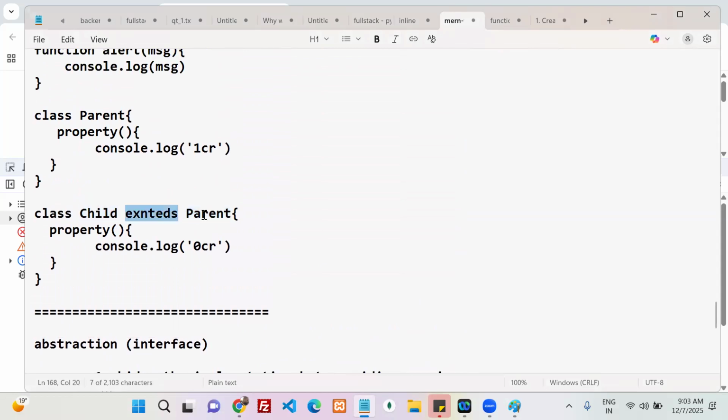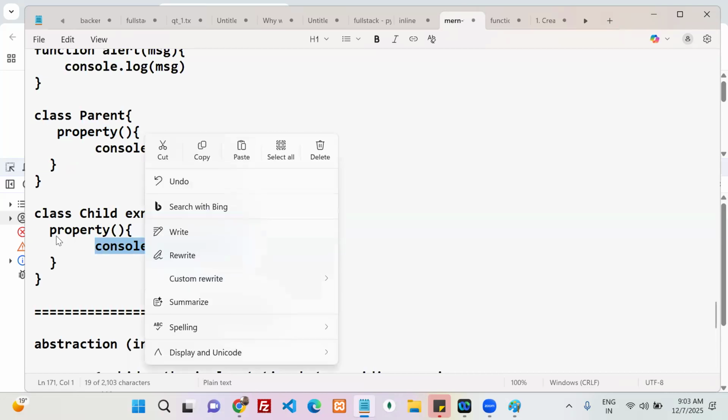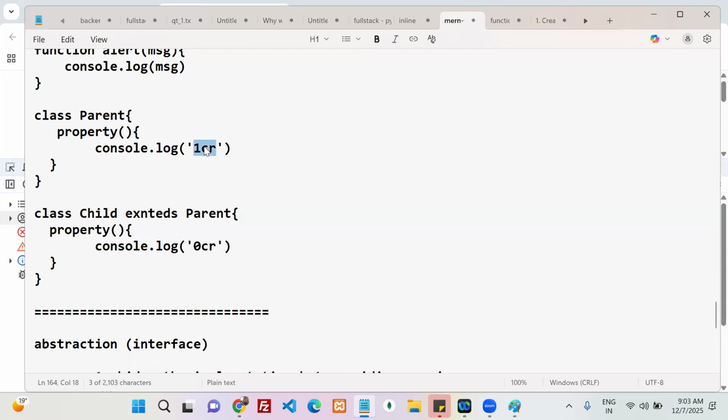This extends. Inheritance means whatever the parent has is by default available to the children, and if you're not satisfied, you can override it or not. Yes or no? And one more definition, the method heading is the same or not? Here property, here also property. The definition here is for 1 crore. Here the definition is for 0 crores, right?